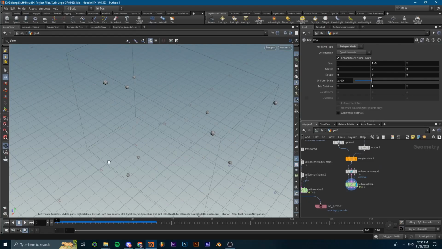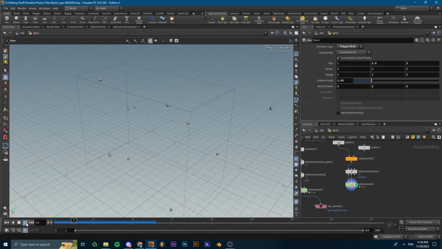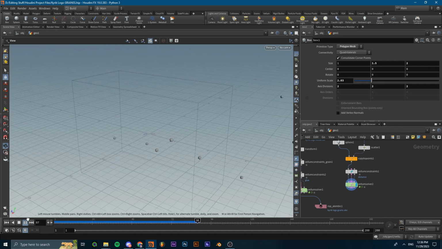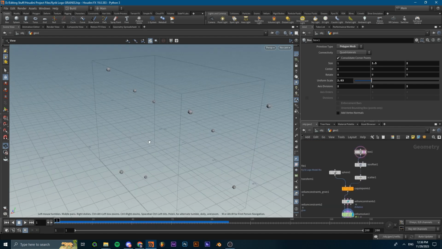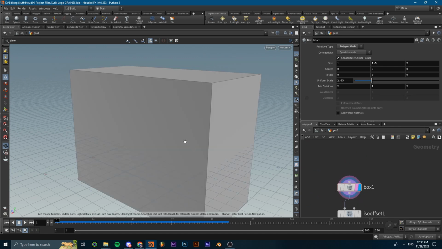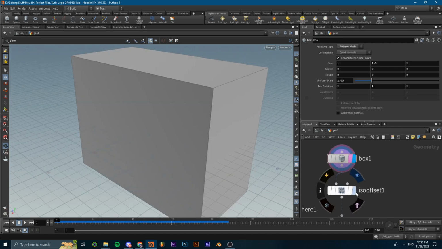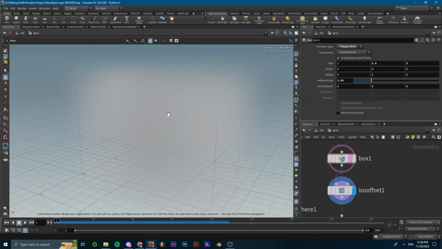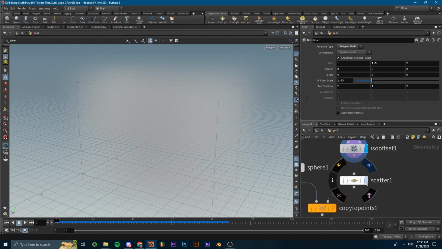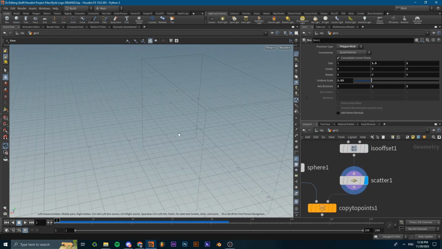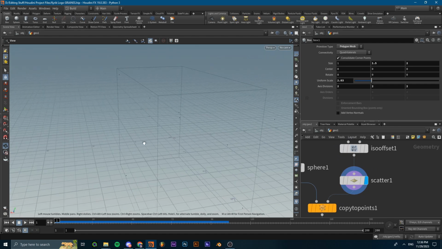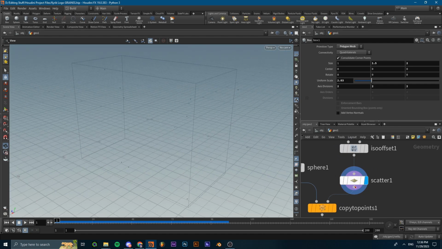We're gonna be making those spheres that are gonna be flowing. Those spheres are gonna be the collisions. They're gonna collide with the grains, giving us, you know, the bursts that you've seen. So this is very simple, just add any geometry. I added a box, an iso offset. This is gonna transform the geometry into volume. Add a scatter node. This is gonna scatter points onto your volume.